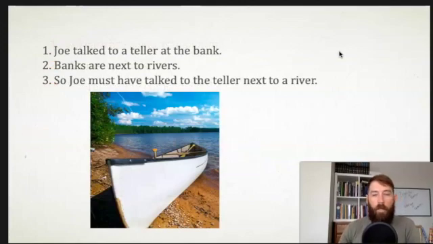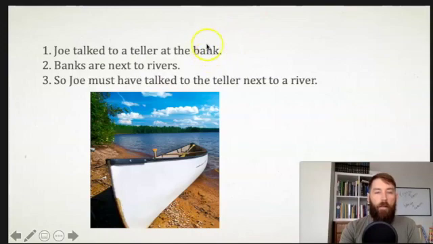Here's another informal fallacy. There's something wrong with the terms that are used in this argument. In this one, we're shifting meaning from one premise to the next. So what we mean by bank in this premise is not the same thing as what we mean by bank in this premise. And so this fallacy is called equivocation because we're shifting meaning from one premise to the next of that key term, because the conclusion depends on the meaning of that term. So this one also commits an informal fallacy.